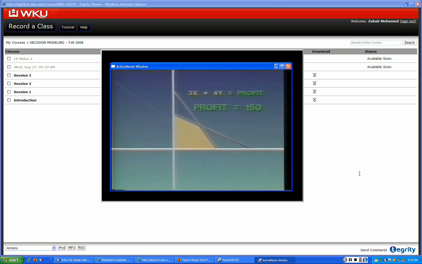On the graph, I've drawn a line that represents an arbitrary profit of 150. It crosses the feasible region, so all the points on it represent production policies that we could carry out. But clearly, this is not the maximum possible profit. I'll let the profit line inch up the graph. Each time the line moves, the profit it represents is also inching up, from 150 to 151, 152, and so on.